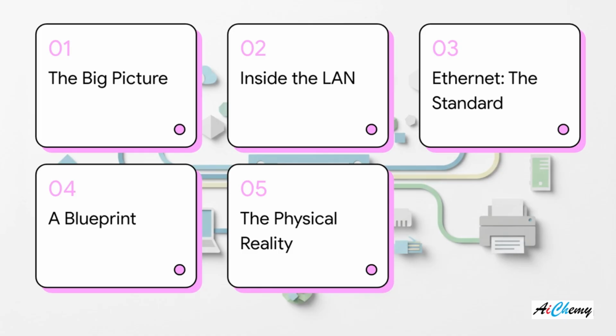Okay, so here's the game plan for today. We'll start with why this stuff even matters. Then we're going to zoom in to the local area network, or LAN. After that, we'll meet the star of the show, Ethernet. We'll look at the blueprint it follows, and finally, we'll get our hands dirty with the actual cables and light that make it all real.